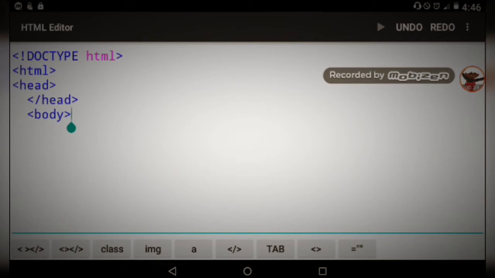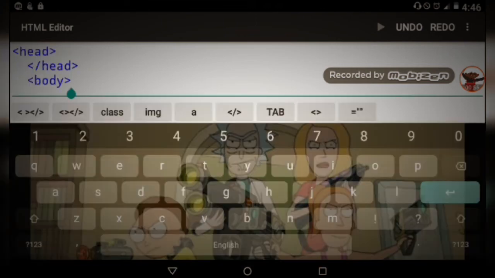I want you to look at this. The first tag would be that you will be introducing your document as HTML, and then to declare it completely as HTML, you will add that. I'm not sure why you add the head and slash head, to make the main heading, like the top. Now the body, you can use this thing to change the background color.